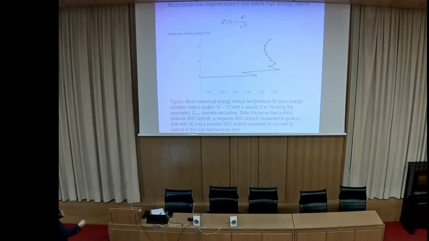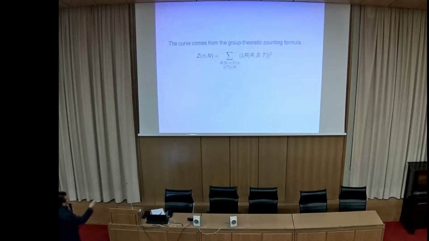So if we start doing this with higher n, there will be just a few points, and then this branch will start becoming longer, because this operates whenever capital N is much bigger than energy. So capital N becomes much larger, you have a bigger range where the stable regime works, and you get negative specific heat, and then at high temperature you can work out from the path integral what it should become. So you see the same feature in this case. And this plot was obtained again by some group theoretic formulas.